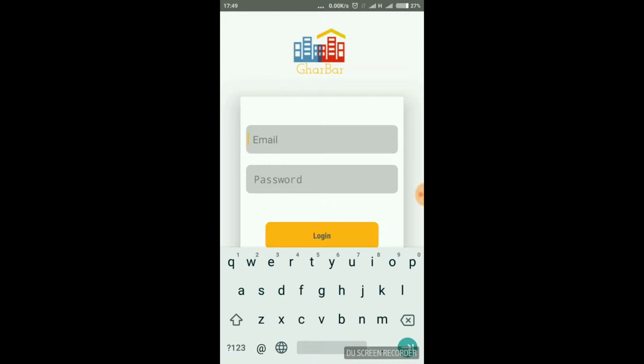But what we have done in this project is we have collected the information of the various rental places that are available on rent and bring them to you in just your phone through our app. Here we can use our app by entering the credentials into the system. Let's sign up as a tenant first to see the houses that have already been added. So here are the credentials that we are adding.